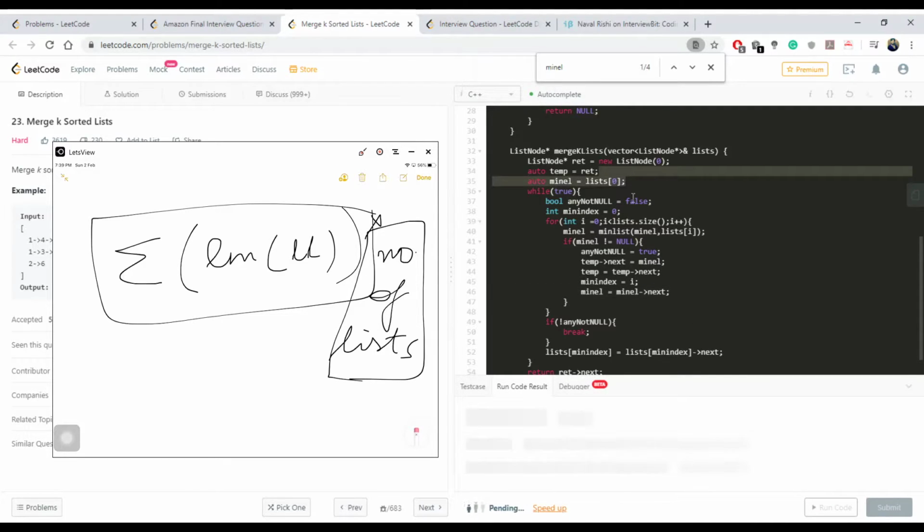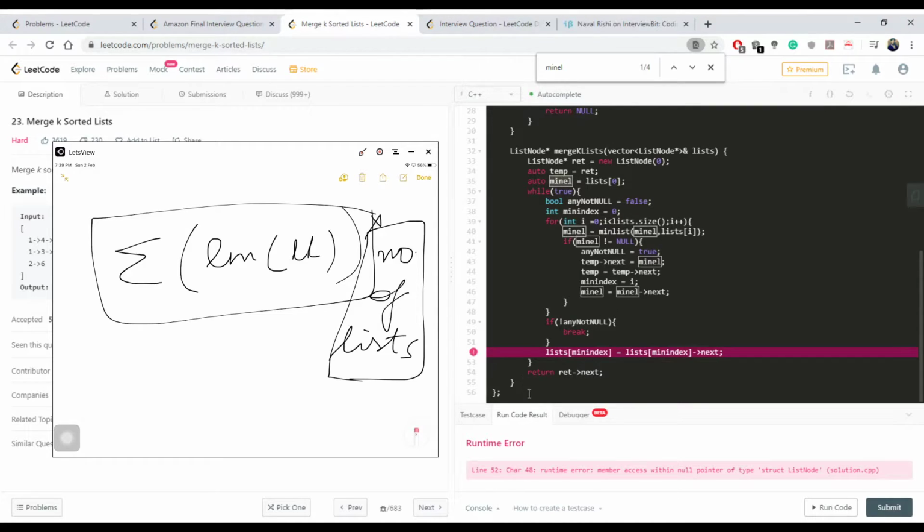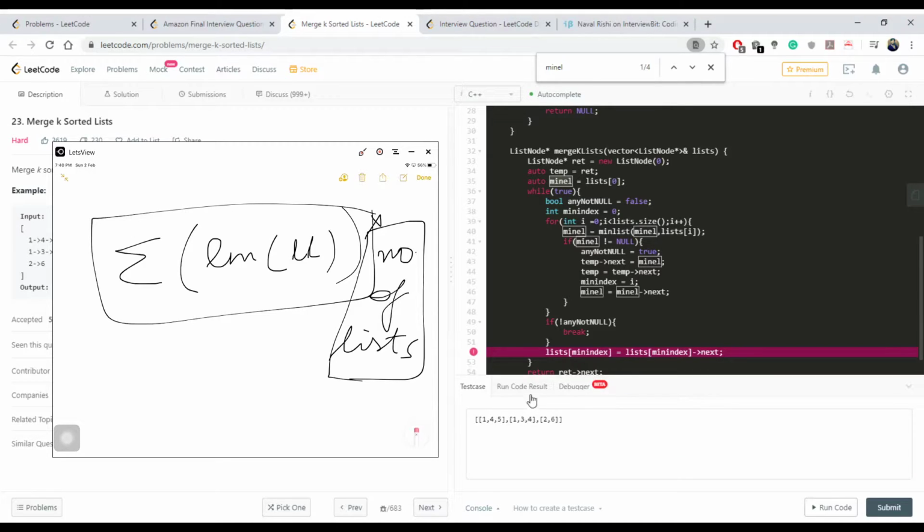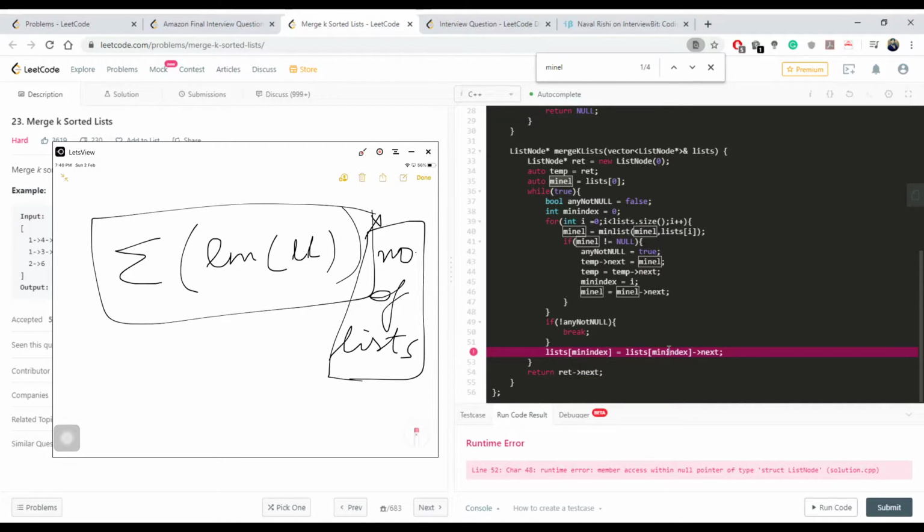Broke here for maybe an empty list. That's fine. No, not for an empty list. Broke for min index.